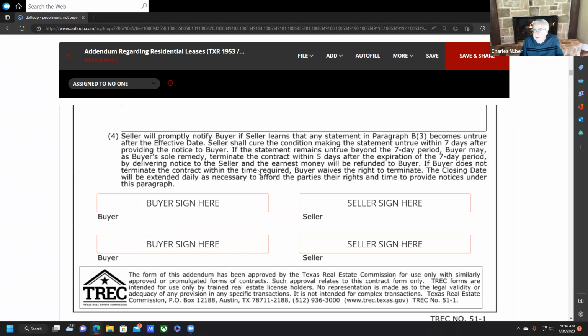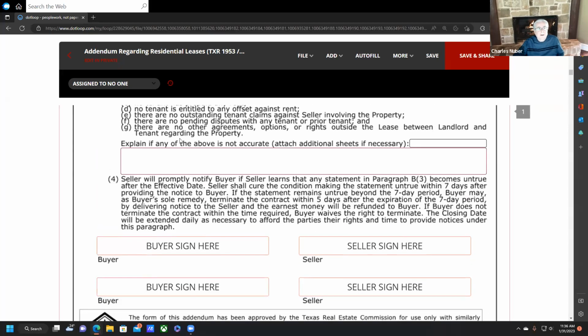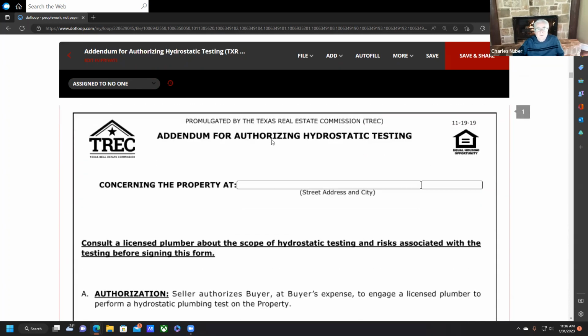If you have to extend the closing date, there again, draw an amendment so that the title company, if there's going to be a mortgage, and everybody is up to speed on the fact that the closing date is changed, because your documents are date specific and you don't want anybody to be in default for not showing up. An amendment helps everybody know when they're supposed to show up.